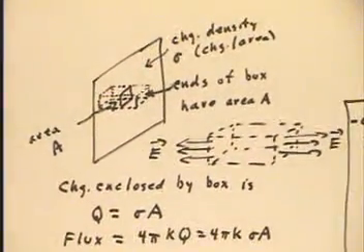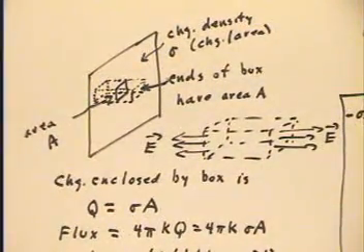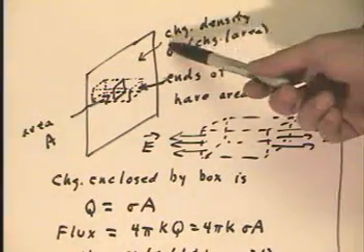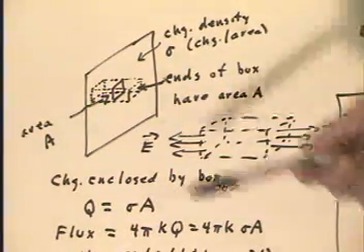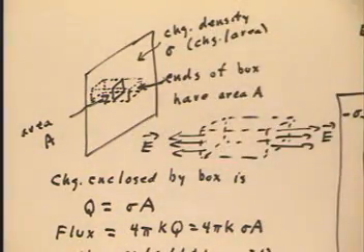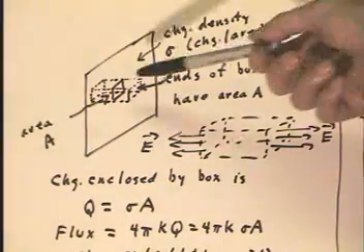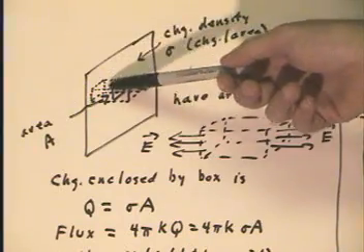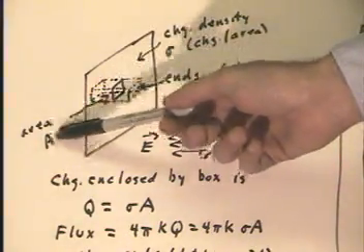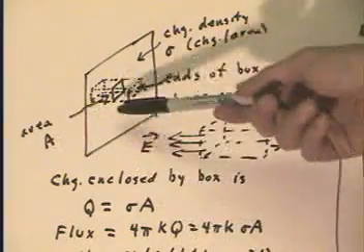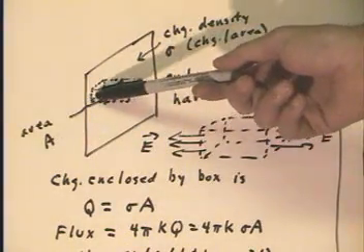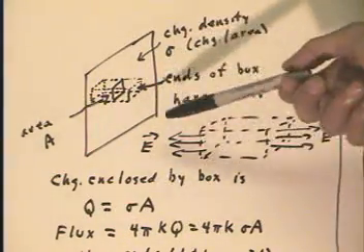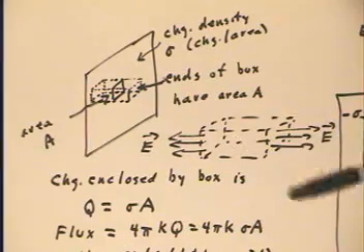Now, in that situation, if sigma represents our charge density, our charge per unit area, sigma being an area density, and if this is a section of the infinite plane, we could draw a surface consisting of a box perpendicular to the plane and passing through it, where the cross-sectional area of that box is A. We'll designate the cross-sectional area by A. The box is perfectly rectangular. All the corners, all the sides make rectangles, so that the ends of the box also have area A.